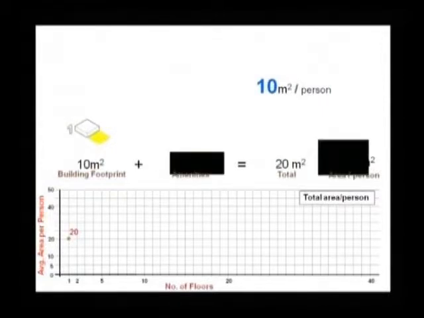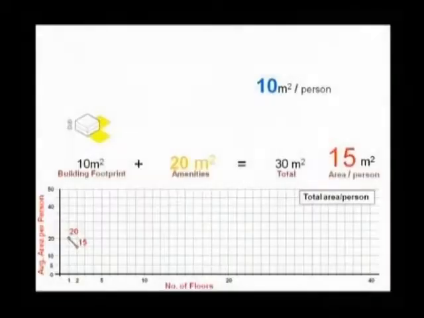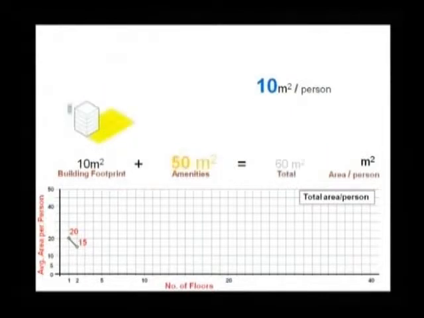Now, if I add another floor, the footprint of the building stays the same, but the amenities go up to 20 and the average comes to 15. You can understand, yes. And then when I go to the next one, it goes to 5 floors, let's say. I would then have 10 again, and then 15, and then 50, and then you get 12. So we're beginning to save on land, but it's beginning to taper off.